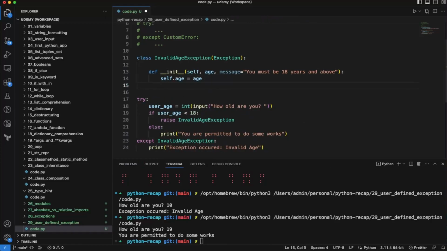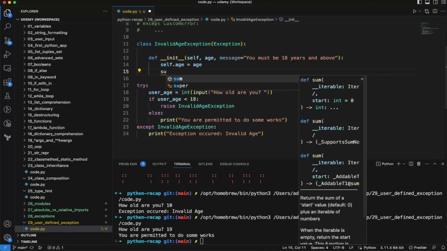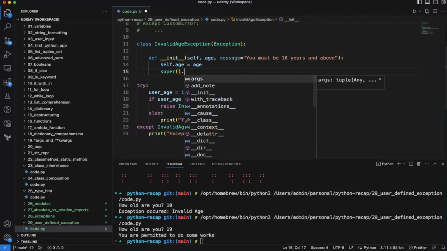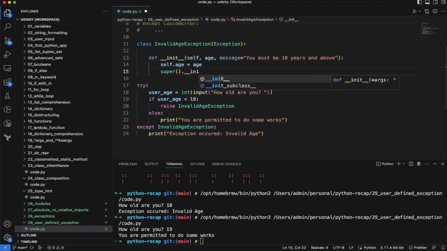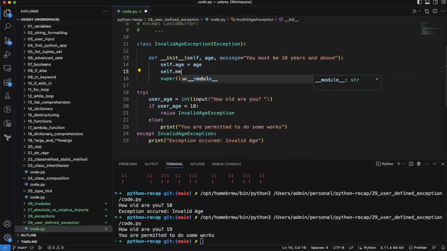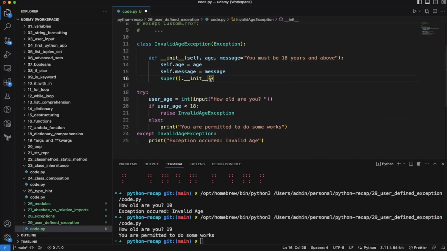We can customize this exception by calling super. So we are calling the parent class Exception, calling the __init__ of the parent, and here I will pass the message. Self.message is equal to message, so in this case I can pass self.message.